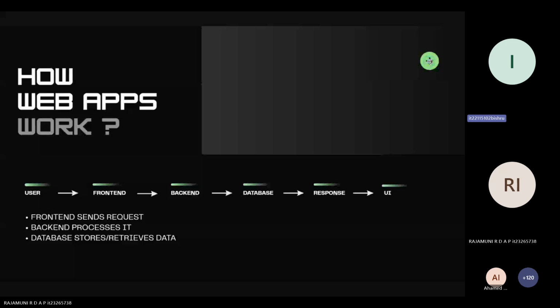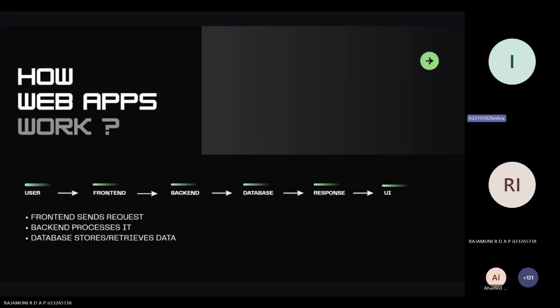And if the back end has any requirement to fetch data from the database, the database is a place where you store data. For example, when I was talking about that login example of Facebook, you can only access Facebook if you send valid credentials. Have you ever wondered how it is evaluating and filtering you? Your data is actually stored in a particular database.